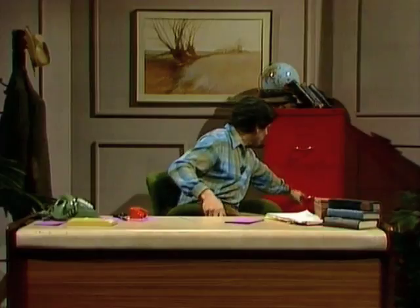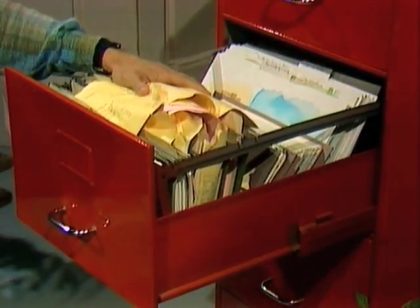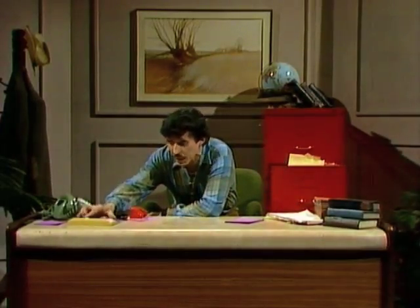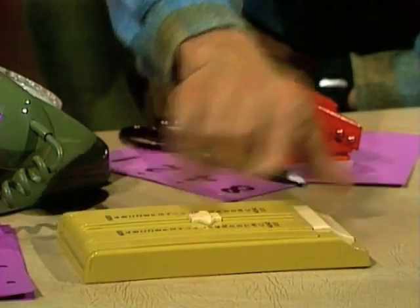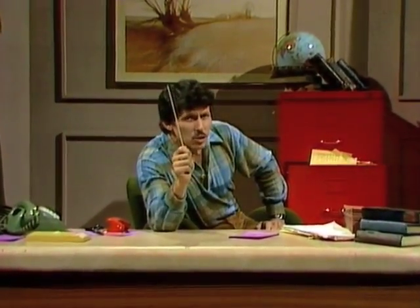Do you have a filing system at home? Perhaps you have a filing cabinet where you store all sorts of things and you can retrieve them whenever you want to. The trouble is they get in a bit of a mess. Perhaps you have a filing system for telephone numbers — a Telidex. Slide the little pointer along to the letter you want, press it and you find your phone number. There are many other kinds of filing systems, but what you really need is a knitting needle filing system.